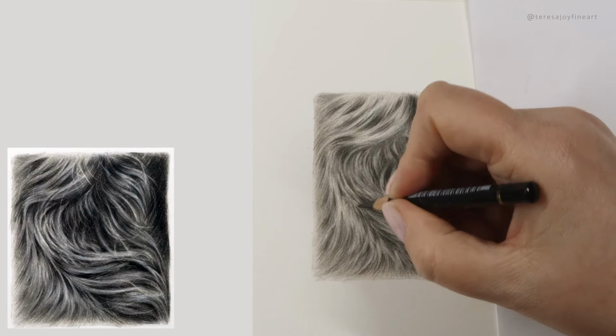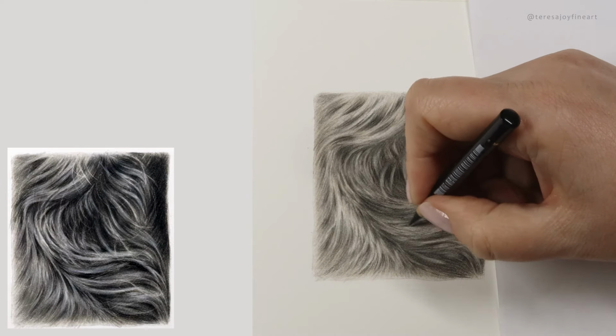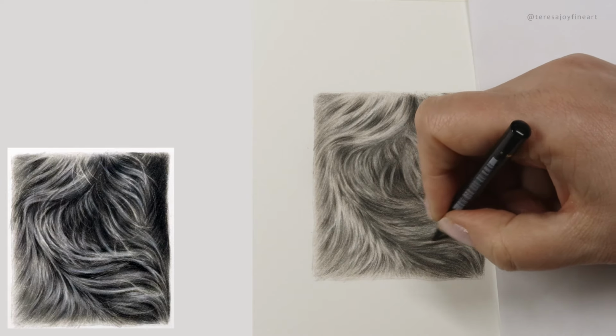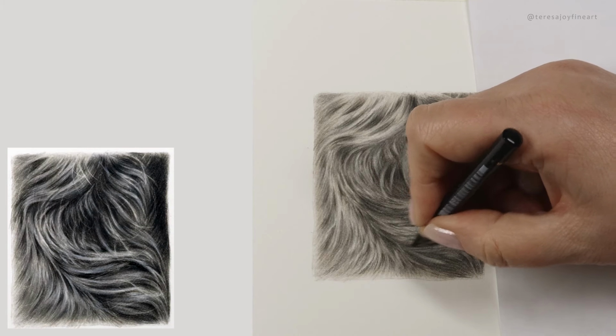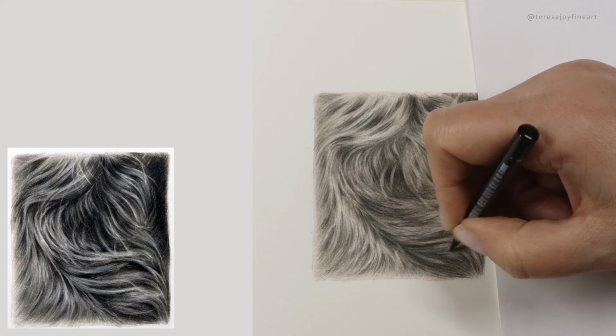Again, just where these bits are, these little V's, that's where it's going to be darker. This is quite dark around here, isn't it? So let's just make this a little bit darker in here.